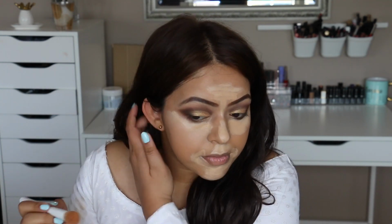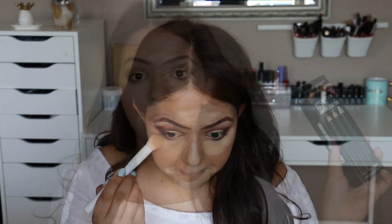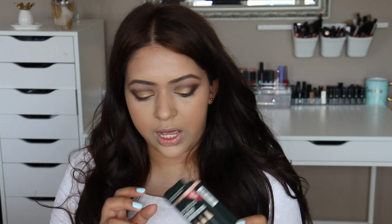Just like that. And I will start by blending the edges and just work my way in. And when you want full coverage, always tap, because you want that coverage to stay there. So tap, tap, tap. Now I'm going to highlight and contour with the Smashbox what is it called? Step by Step Contour Stick Trio.